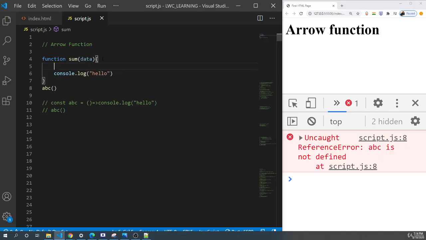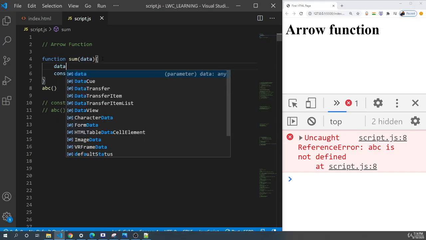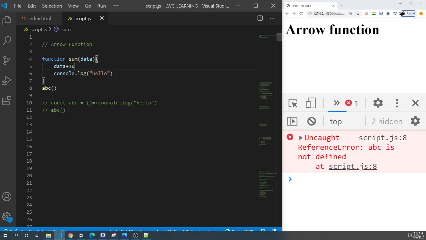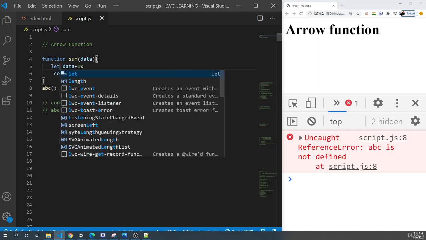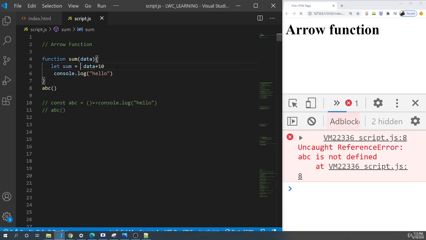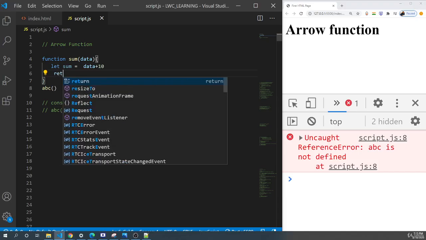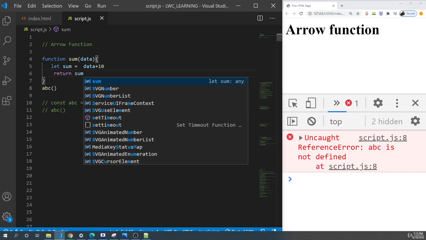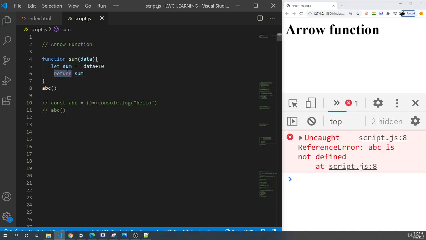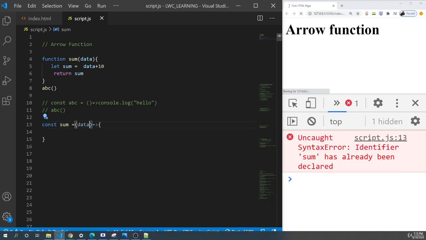So suppose I'm doing data plus 10 and let sum equal to that, and then I'm returning that variable. Whenever you do some manipulation before the return statement, you have to use the curly bracket in an arrow function. So if I convert this into an arrow function, it will be const sum equals a bracket receiving the data. You can ignore this bracket as well if you have only one parameter.